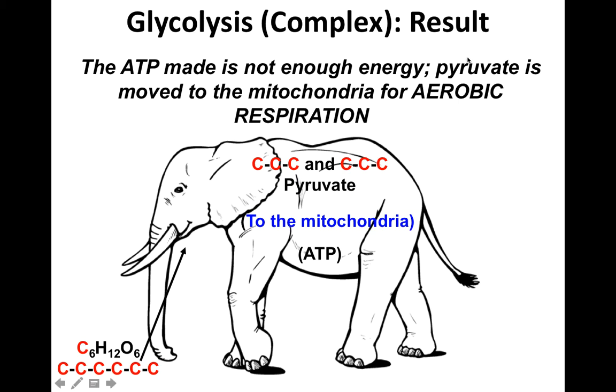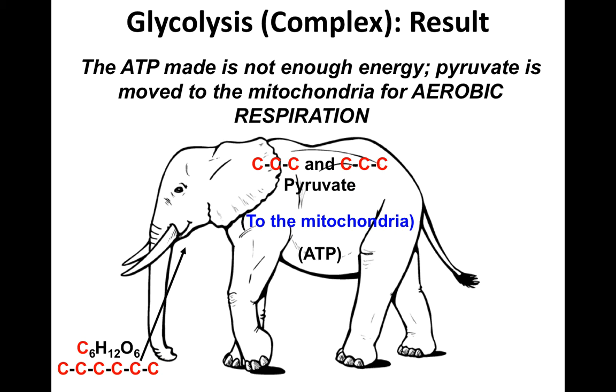So what we're going to do here is that we're going to take this pyruvate and your body's going to send it to the mitochondria, which hopefully you guys recall from the cell unit. The mitochondria is the powerhouse of the cell. It is going to be the structure that's going to be making the ATP, all right, which is pretty important. What we refer to this process as is aerobic respiration. Now notice I said earlier anaerobic respiration, which is going to come up again. Aerobic is what we're going to talk about tomorrow, okay? So this ATP, this measly ATP that we made here by just karate chopping glucose in half, not enough. We need more. So the body says, see you later, peace out to the mitochondria, and the mitochondria can do its thing, okay?